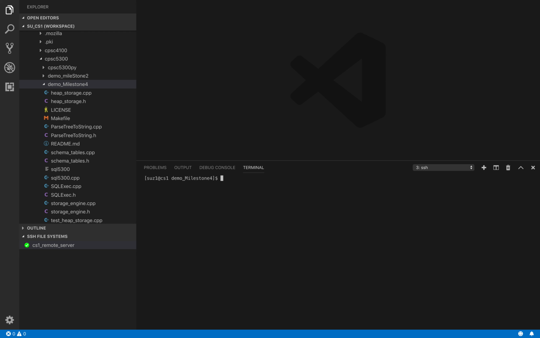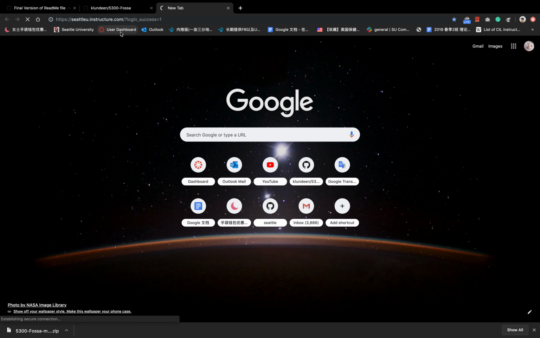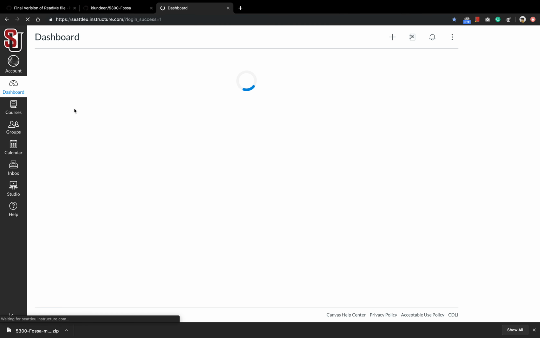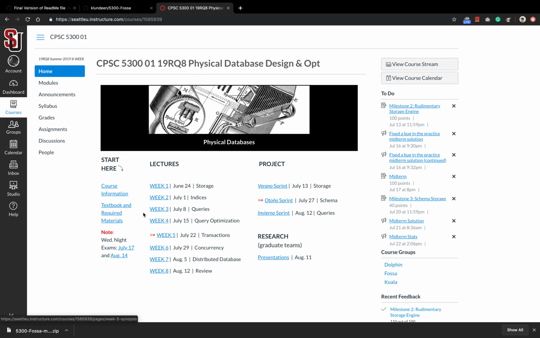Everything is running pretty well here, and then I will try to do some tests. Okay, of course, as usual, we test that everything is okay. Let's jump into the project requirements, just for the indexing setup module.